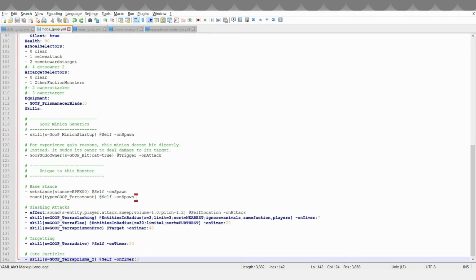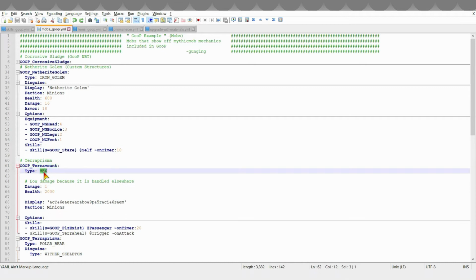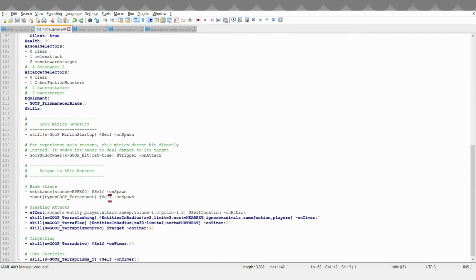The next one, the mount. The Terra Prisma sword floats, so naturally, you make it ride a Vex, an invisible Vex. And well, that's actually all there is to it. It's just an invisible Vex that it summons and mounts as soon as it spawns. That Vex has another skill related to it. It's gonna get complicated, but we'll get to it when we get to it. The next skill is just a slashing sound every time the sword deals damage because it's a sword and it should make a slashing sound. Pretty simple. Now let's get to the actual juicy ones, the complicated ones.